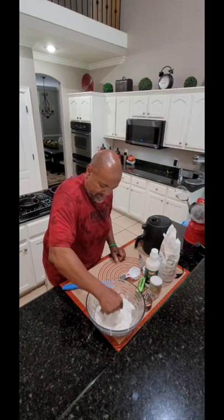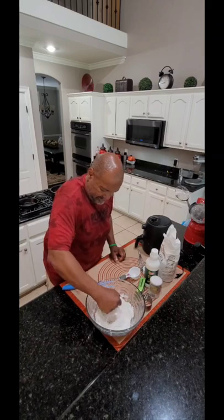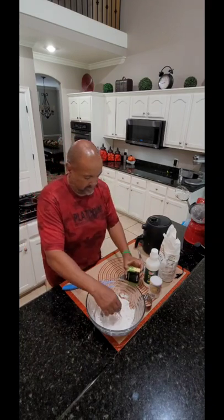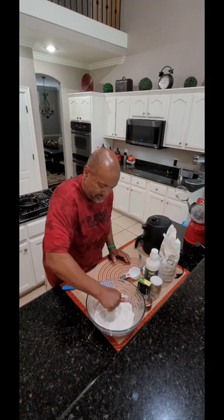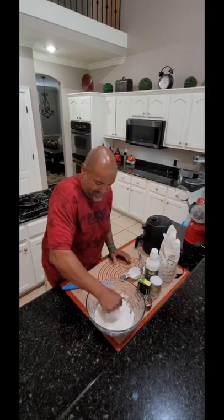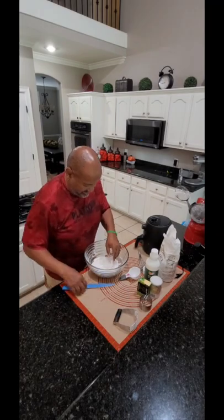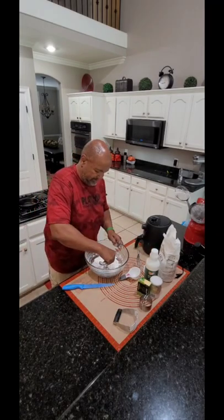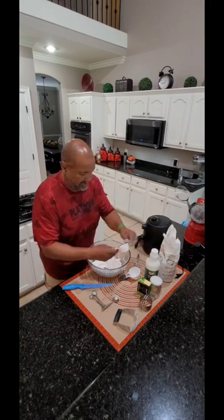Like everybody tells you, you'll get some kind of little crumbly looking mix. Oh, and by the way, I'm trying some new grass-fed butter. Who knows? Probably no different than regular butter. Now, the old famous, just make you a little spot for your buttermilk. Remember, I cut this recipe in half.